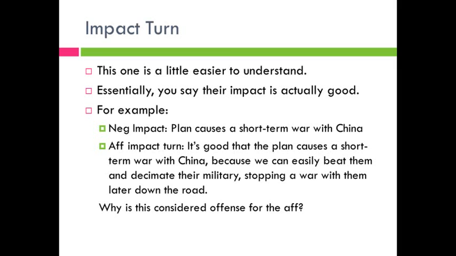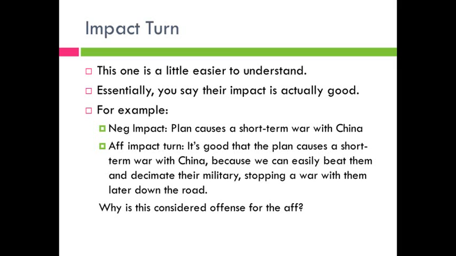So essentially, you're saying that the neg impact is actually good. For example, if the neg impact is that the plan causes a short-term war with China, the aff impact turn would be essentially that a short-term war with China is good instead of bad. Alright, so why would that be? Well, it's good that the plan causes a short-term war with China because then we, the United States, could easily beat them and decimate their military now, which stops a war with them later down the road, which would cause relatively more destruction.